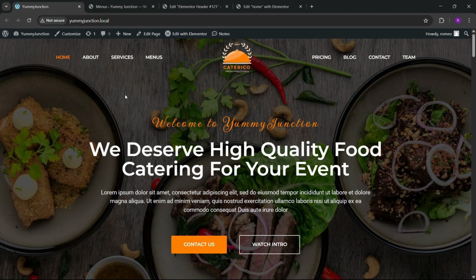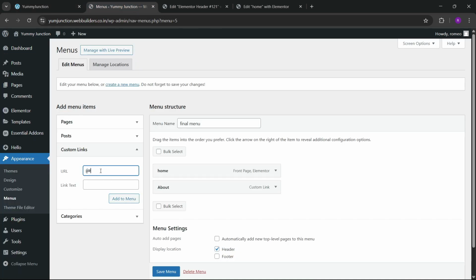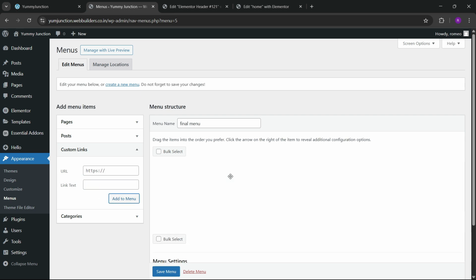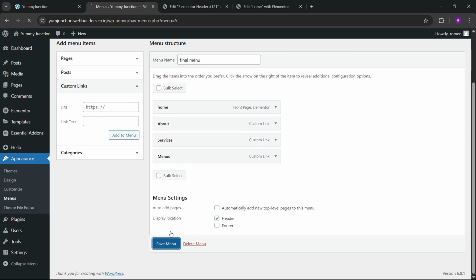Also we have services and menus. Here we have services, menus. Okay, then save the menu.